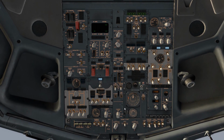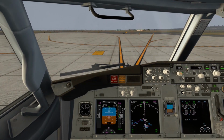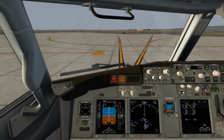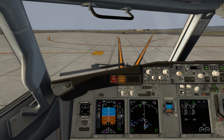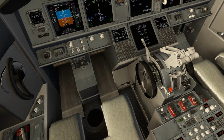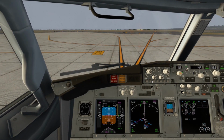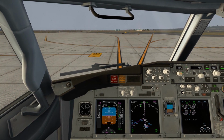Just like that. Everything else looks good up here. I don't see any other issues. Yep, everything looks good. Actually, one last thing, I'm going to set the flaps to 5 to get those started. Alright, we should be ready to roll. I'm going to go ahead and release the parking brake. And let's begin our taxi down to runway 28 right.